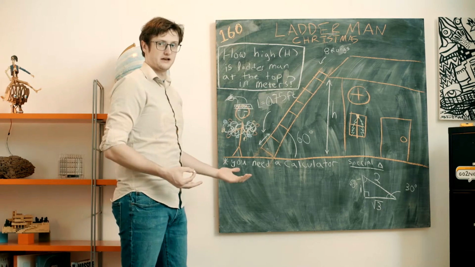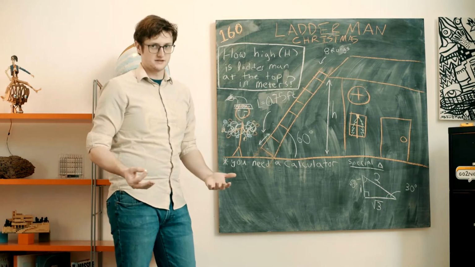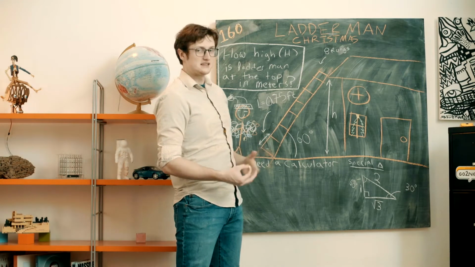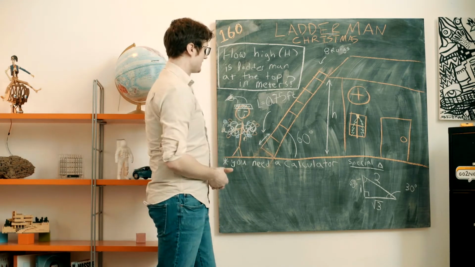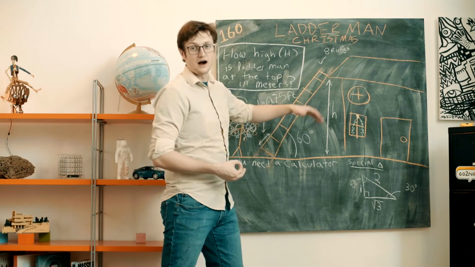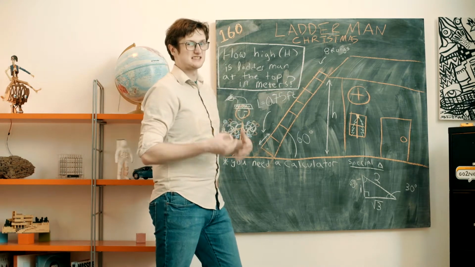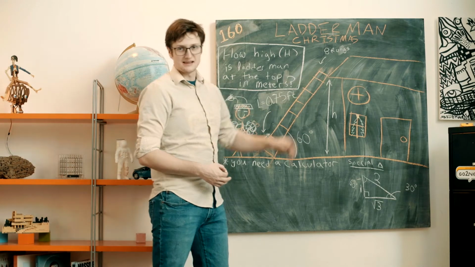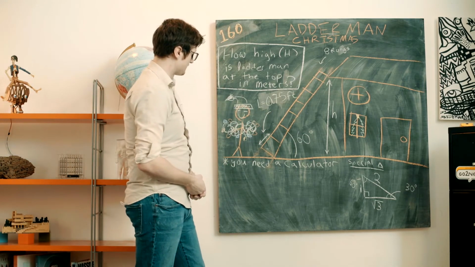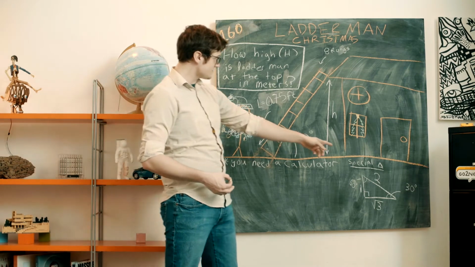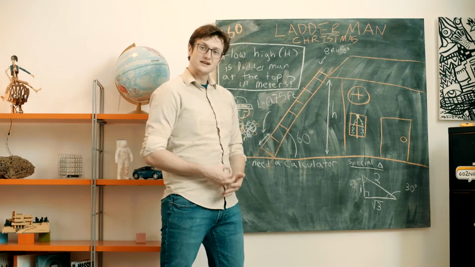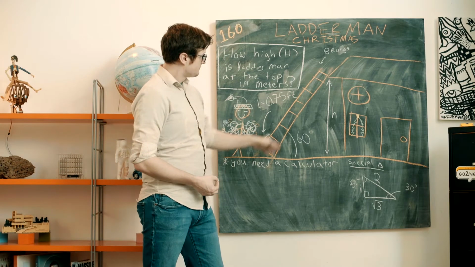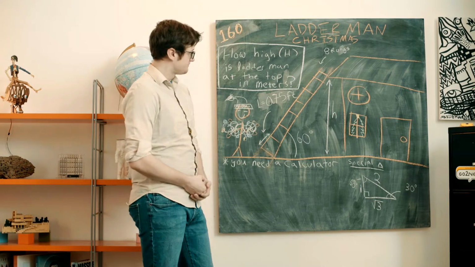We want to know how high he's going to be off the ground because we're concerned about Ladderman. We want to know for safety reasons. What is the most likely injury that could occur to Ladderman based off how high he is off the ground? Is this a safe height? What's the worst case injury? We want to know how high Ladderman is off the ground because we want to have a nice, safe Christmas.